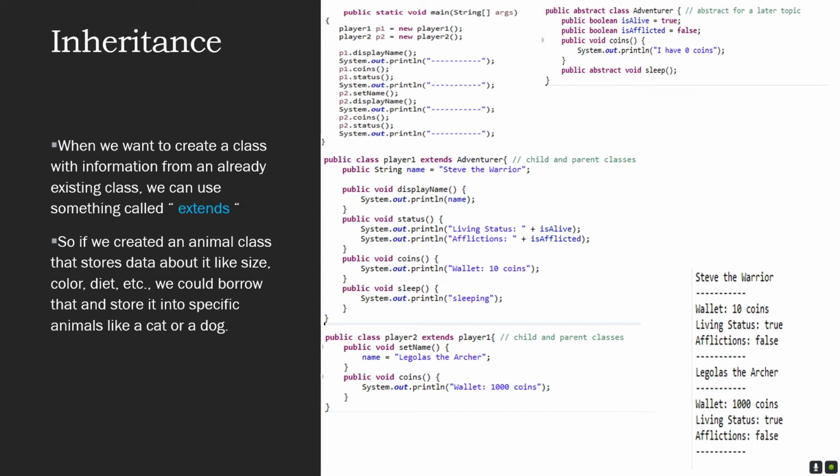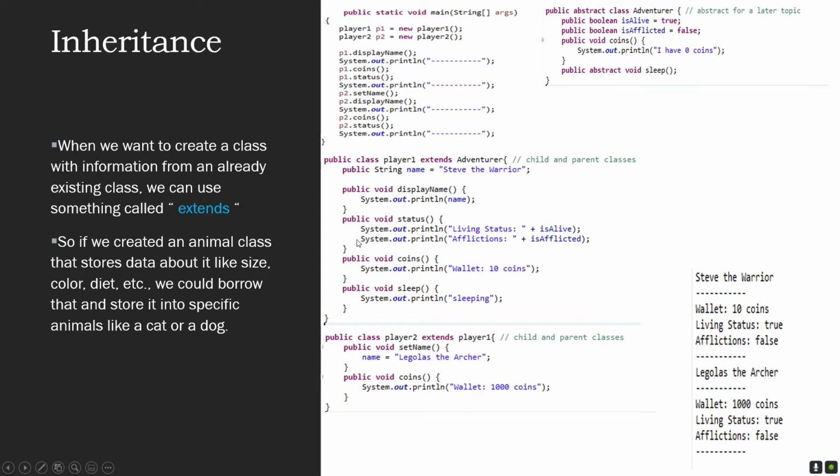So we have public void status, which is one of the things I have up here. We're using the method status with empty parameters to push out the information living status plus is alive. This is just to push out living status: true. This is just showing the user that the player is alive.